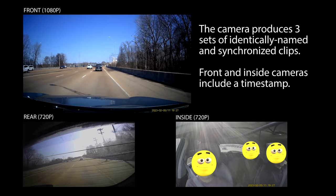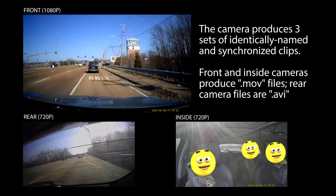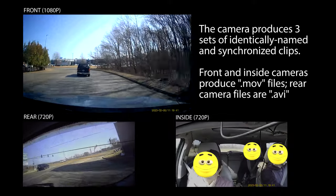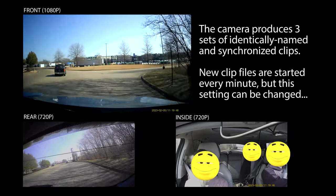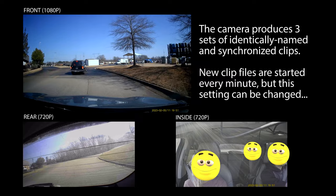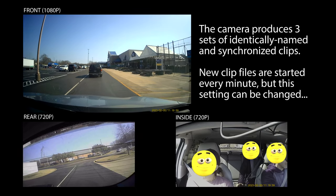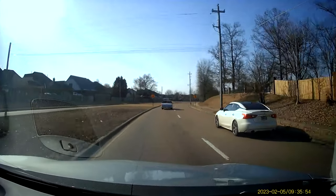I think it'd be fine for insurance purposes. It is very sensitive to lighting conditions — when we turn, notice how the sun shifts and the contrast changes inside the car. I'm not thrilled with the quality from a pure quality perspective, but that is not why this camera exists. I'm using it as an insurance record, so I have to keep that in mind when criticizing.